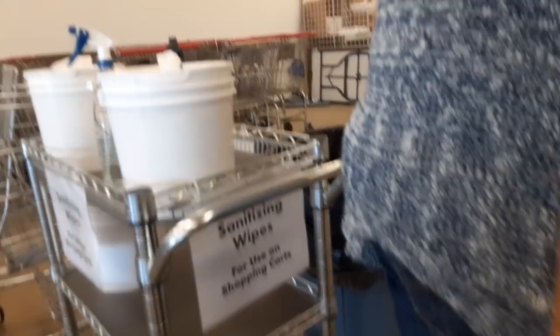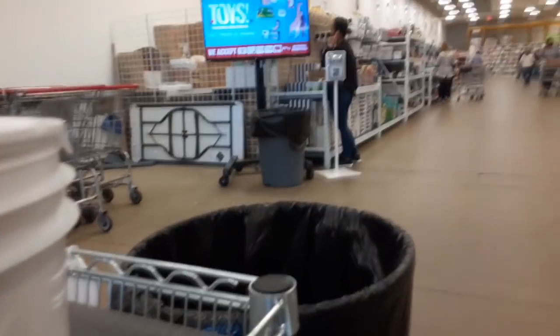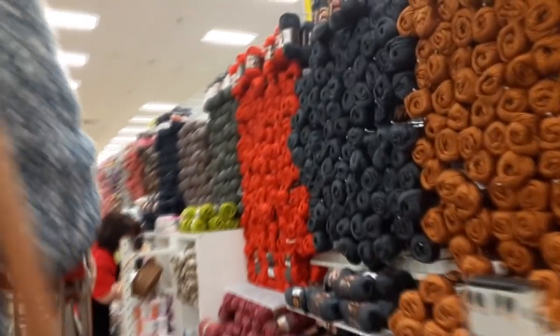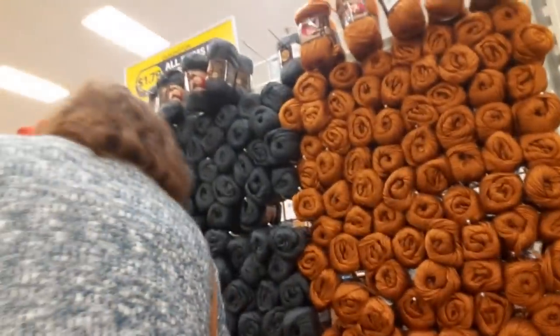See the big, beautiful Christmas tree? I'm trying to get the Christmas tree for you. And it was kind of hard to film in here because this place gets very busy. So I tried to hide my camera, or make it look like I wasn't recording. So, we first walk in and see an abundance of yarn.